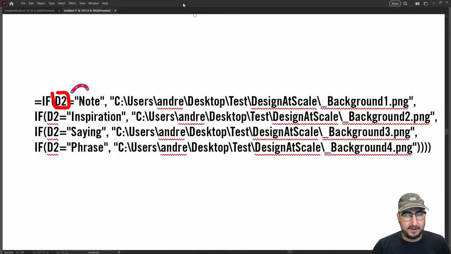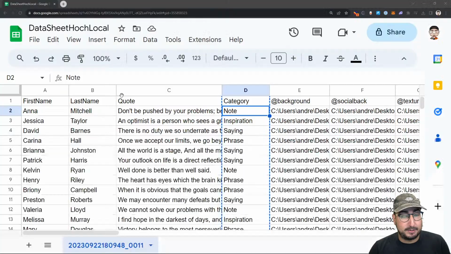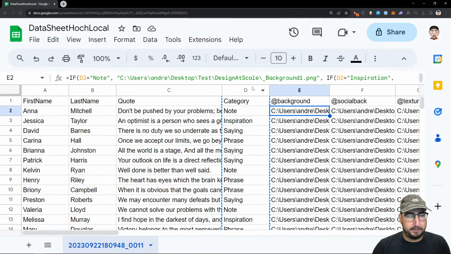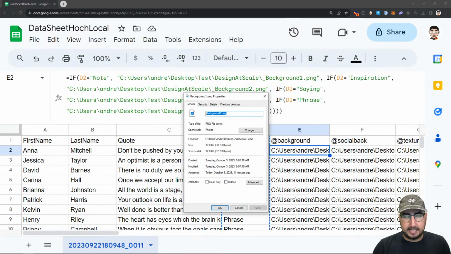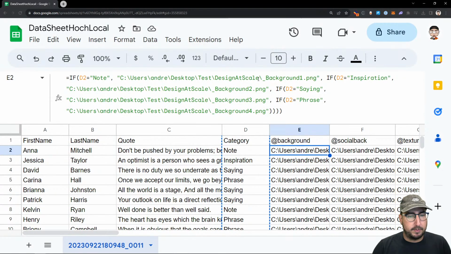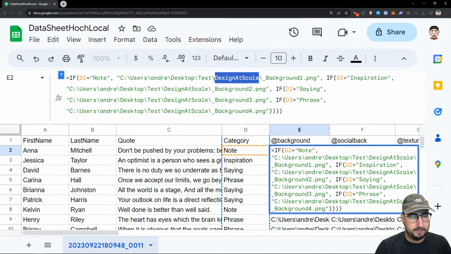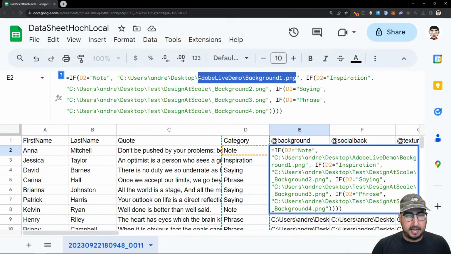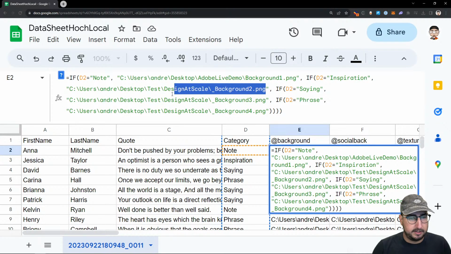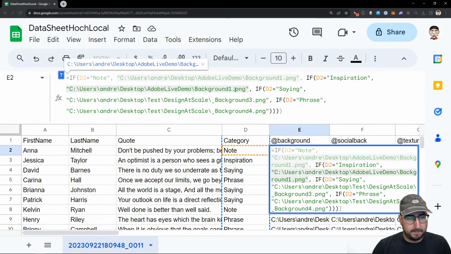All right, sounds good. Okay, so I need to actually change this real quick because we need to do a custom variable. So I am going to look at my background right here. So we want to look again. We have background_1, Adobe Live Demo. So everything's the same except desktop, Adobe Live Demo. So I can come in here and we are going to do just Adobe Live Demo. And we're going to take that out right there. So this is something I can copy and paste to these other ones. We're going to do this and just paste. There we go. Same thing here.